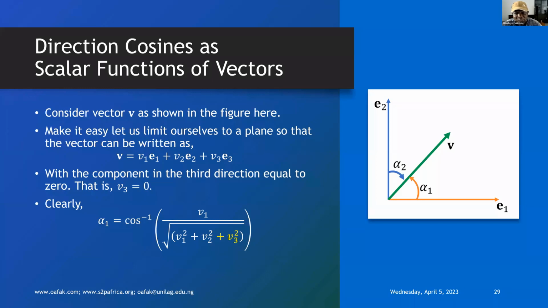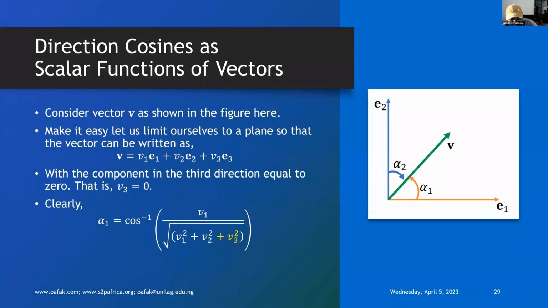I just want to focus on some scalar functions that you might have been afraid of, but I want to dispel your fear. For instance, the direction cosines of a vector can be defined easily. I take my v in this particular case to be on the xy plane, but it doesn't have to be. As long as you take the angles alpha 1, alpha 2, and alpha 3 to be the angles made to the x, y, and z axes, all we are saying here would still be valid.